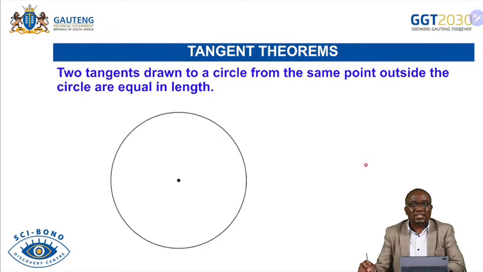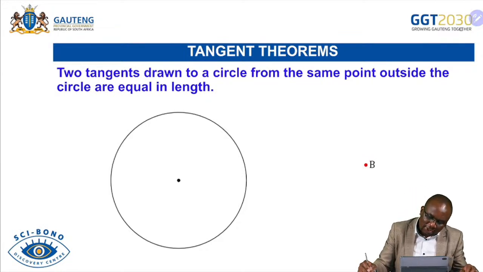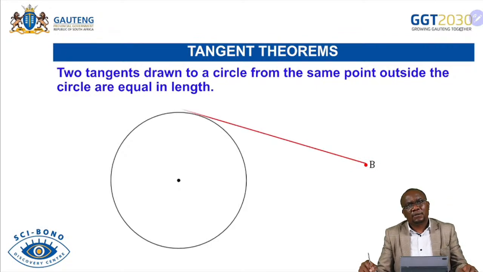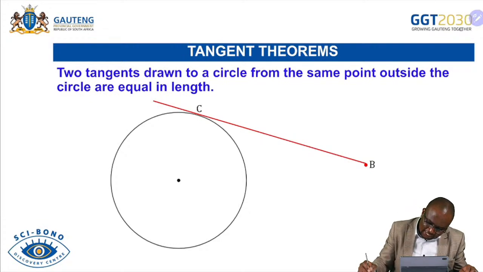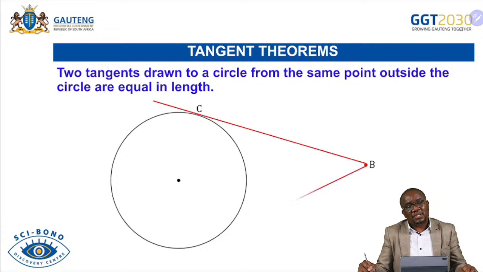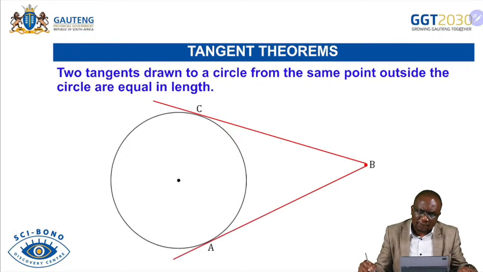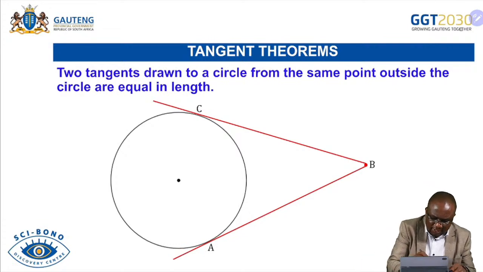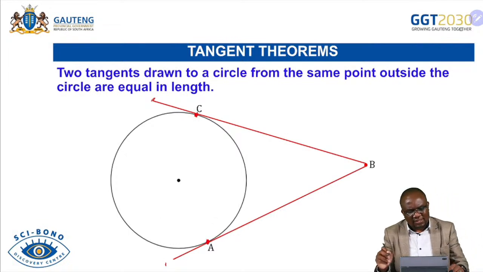So I have the point here, which is point B. Then we're drawing our tangent from point B, which is outside the circle, and another tangent from point B, like that. And then we're saying that AB is equal to AC. Remember, don't count this part here. It's up to here, the point of contact. We are saying AB is equal to BC.